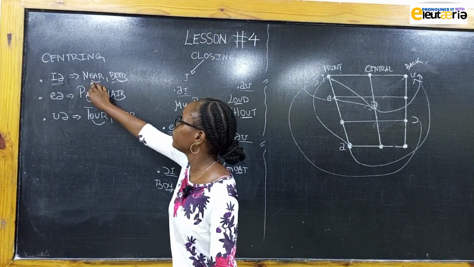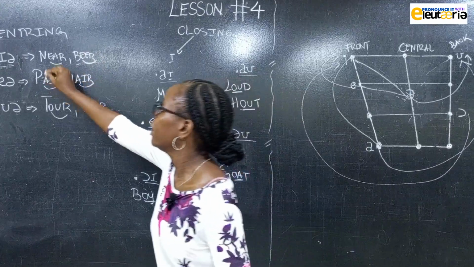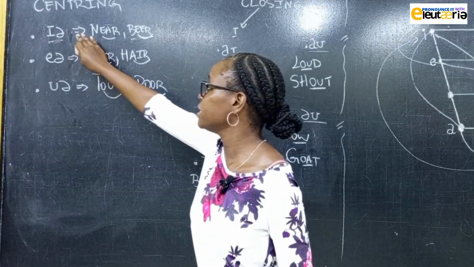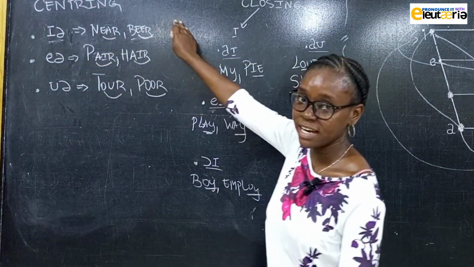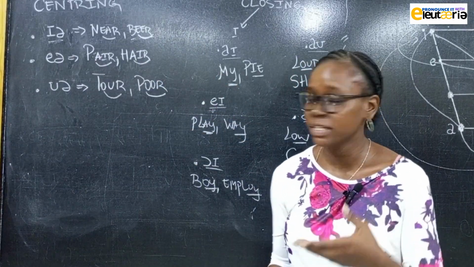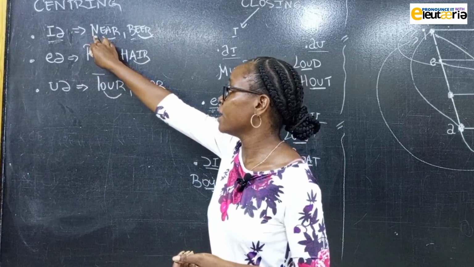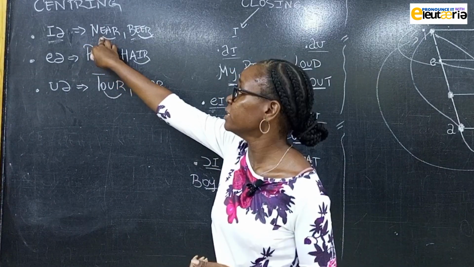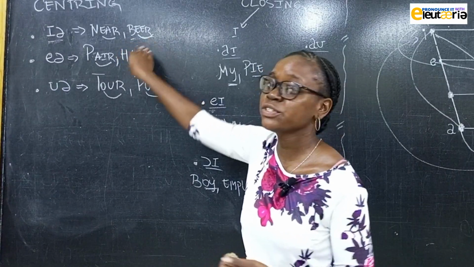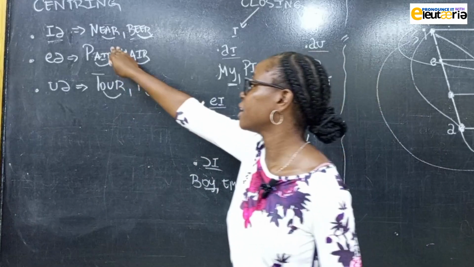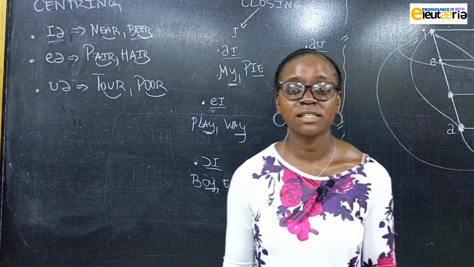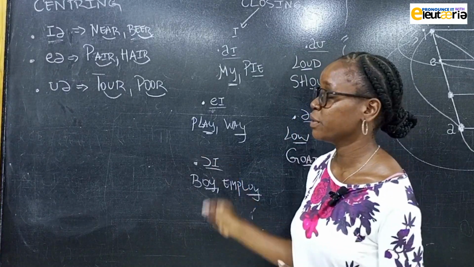So this is where we find the sound, right after the consonant. The following letters represent this sound ear. For example, here we have near and beer. Did you notice where we find the sound ear? After the consonant. Na, in this word, we find the sound ear. And in this word, we find after the consonant ba, the sound ear. That's why I've highlighted here so that you can understand where exactly the diphthong is placed in these words.